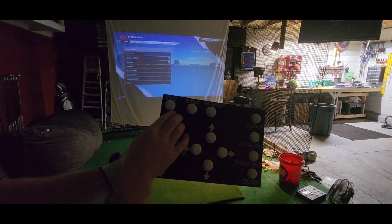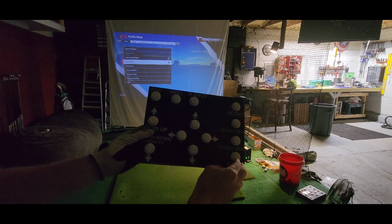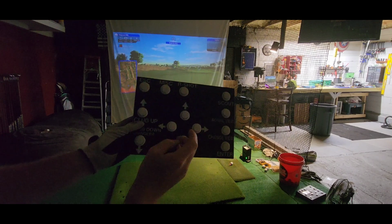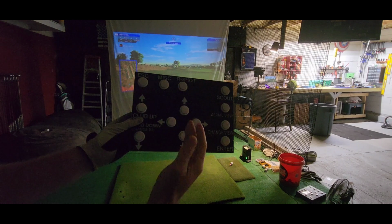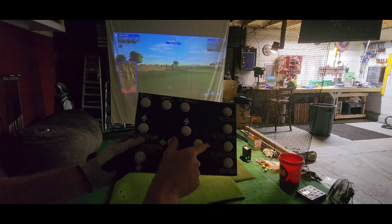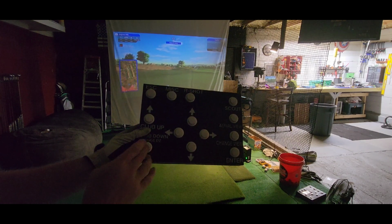So escape. You know, you can go up, down. The up and down are W and S. So when you're changing drop zone, you can change drop zone. You can't do that with the up and down arrows. This is left and right for looking left and right. As you can see, it's changing. This is club up, club down.